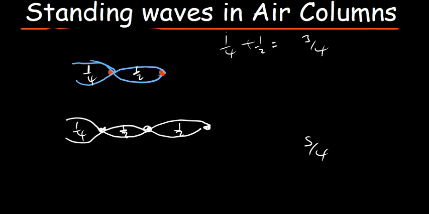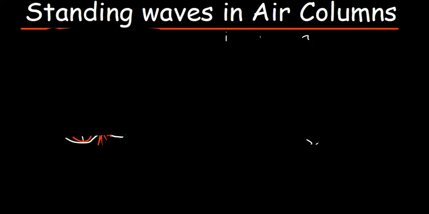Now if they ask you for the position of the node, you find that, you also find that, and that. Then the position of antinode will be that one, that one, that one. Now here is going to be 1 over 4 lambda. Then here you come there, you keep on going just like that. So this is what you need to know when it comes to the standing wave in an air column.